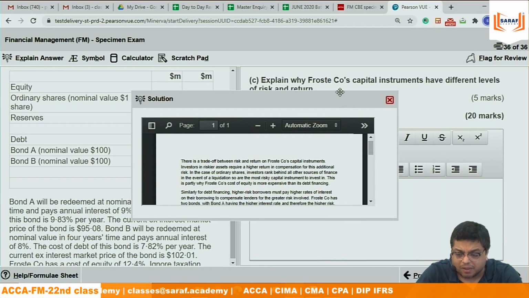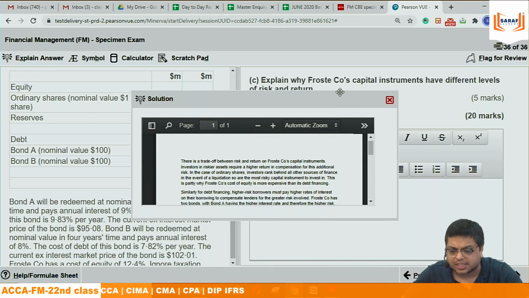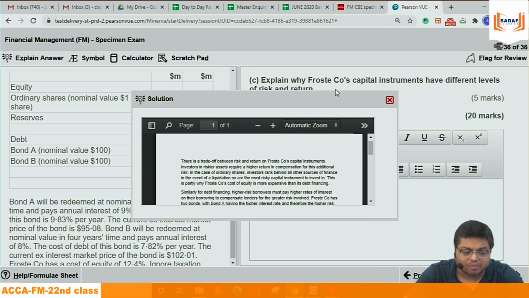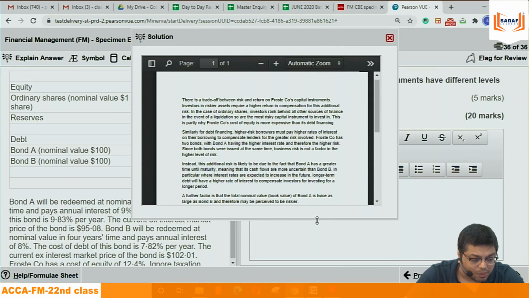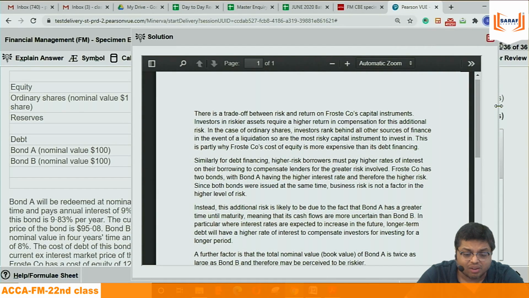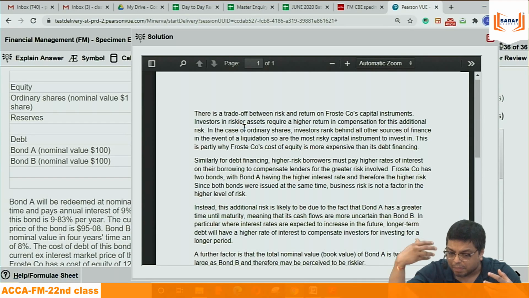Whenever you do the paper in a time frame of 3 hours, not only your understanding of the syllabus but your speed will also catch up. You will find that in the exam you will be able to solve the paper in less than the time allowed. So bringing the speed is very essential. Only study will not make us pass. There are some students who are not studying very well, they give less time, but they pass. But there are students who study 10 hours a day, and still they find problems in passing the exam. So study is one thing, passing the exam is a second thing.